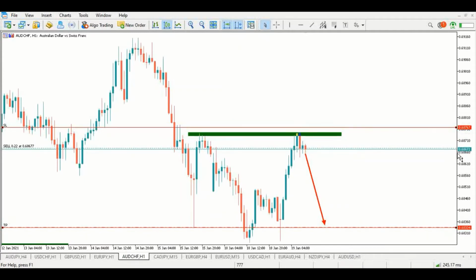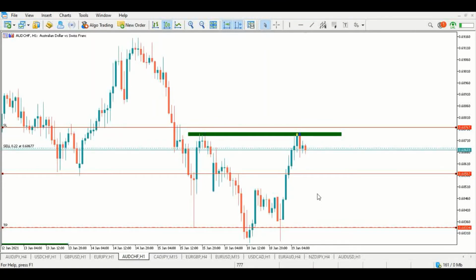So in terms of managing this trade, what I'm planning to do is that as soon as the market reaches a 1:1 risk to reward ratio, I will be breaking even on this trade, and then just using a trend line to manage the trade and measure the strength of the move to the downside. Okay, so I'll keep you guys posted.